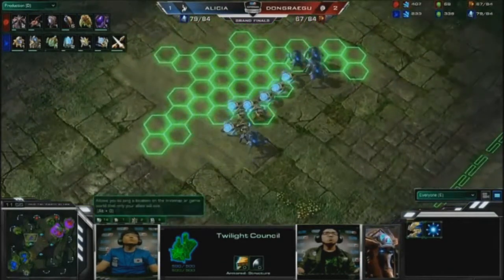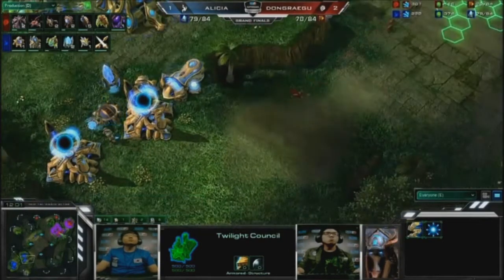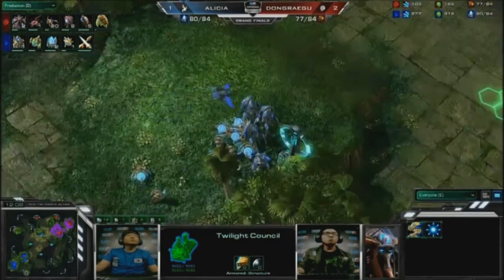But apparently Alicia is not going to do that. So this is going to be a tough situation. The question is, where will Alicia go to attack, and how good are the force fields going to be? That's right, and how good are the fungals going to be?